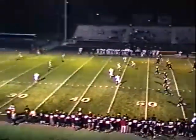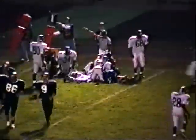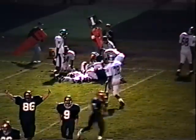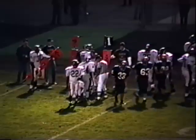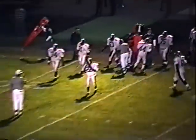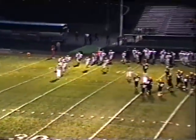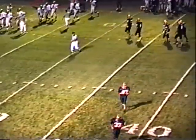Slauson kicks, good kick. Drives his man back, the ball hits the receiver, bounces out to the 20. Picked up down there by Eddie Glover, and Glover is swarmed under, lost the ball, and the Tornadoes have it. The officials signaling it, the Tornadoes are signaling it, the coaching staff, but we'll see who got it under the pile. Columbian has it, and another huge break as the first quarter ends. Looks like Craig Alley on special teams was down there, but also Phil DeWald. One of those two, I think.